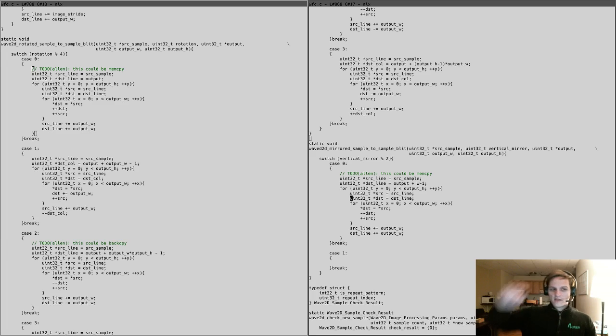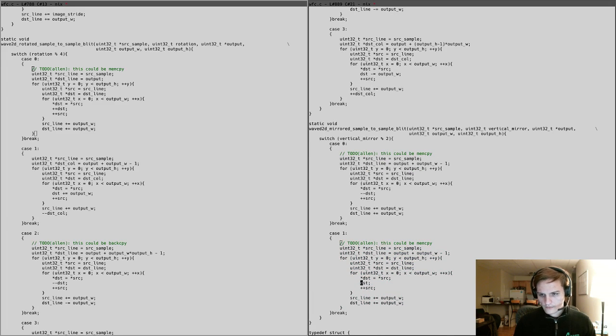And then at each step I've got the nx and I'm just stepping backwards through it. And of course by W what I mean to say is output W. Okay. And then same basic idea a second time, only now the X's do go in order, but it's in fact the Y's that go out of order. That means at each step I am subtracting by the width of the sample, and at the beginning I start at output height minus 1 times output width.